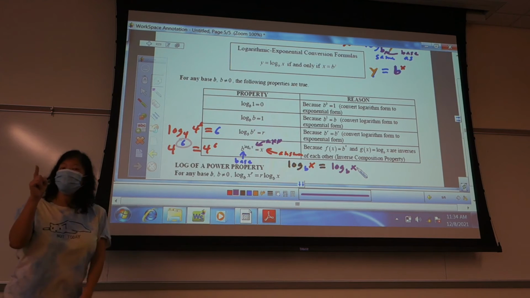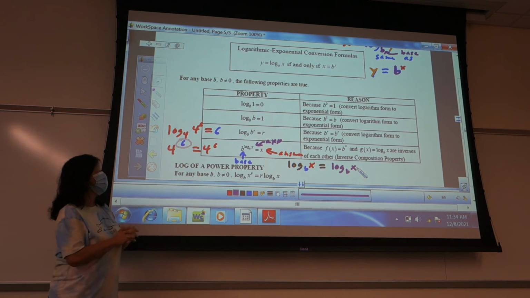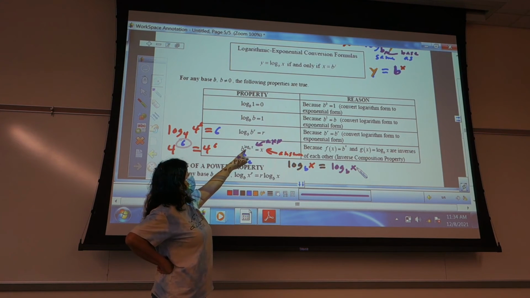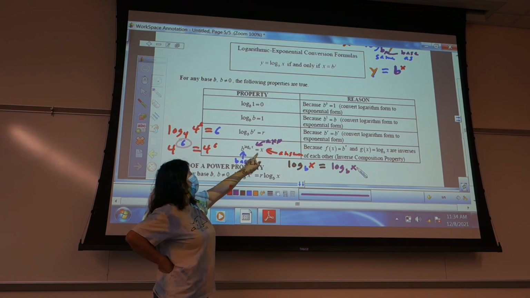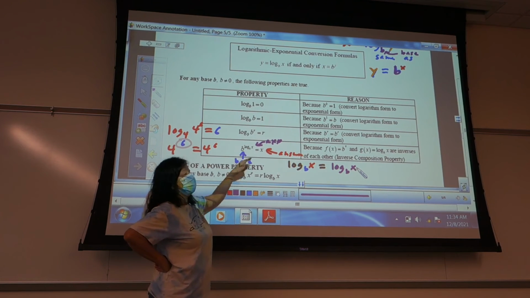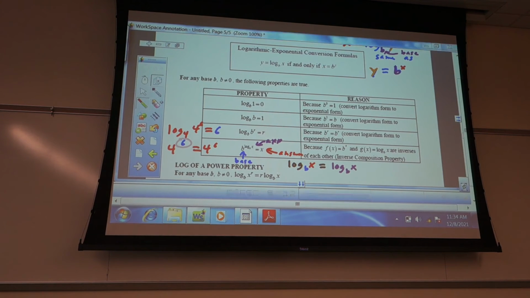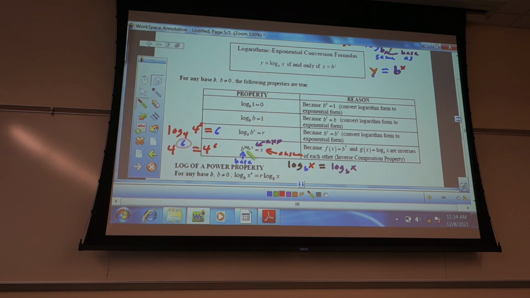So where this is useful, why do we do this? It's so that we know that if we raise b to the log of that base of something, I just get that same thing. So these two cancel each other out. That's kind of where this comes in useful. What we take from this is that these two parts cancel each other out and they just give me x. These two parts just cancel out and they just give me r, or whatever that is.